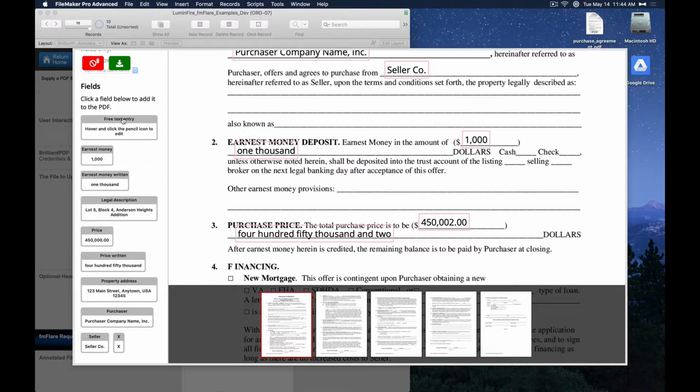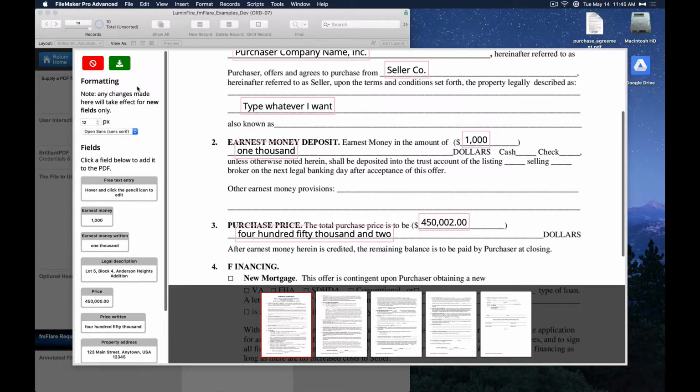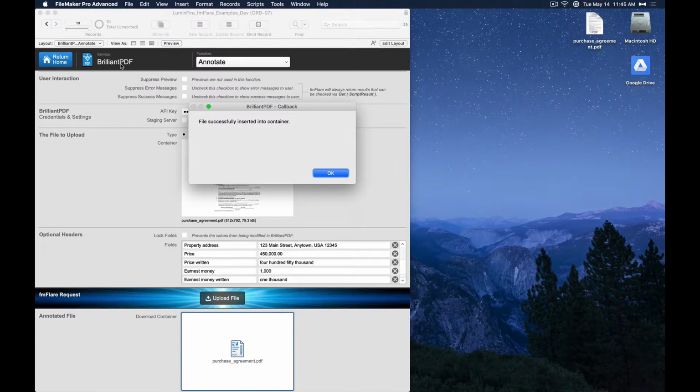And there's also a free text entry. Say I've got something that I need to put on this form and I didn't have a field for this in my FileMaker file. I can just grab that. Works like any of the others, and I can type whatever I want. There we go. When I'm done, I can either cancel or save this, but of course we want to save this. And in our example file, we have this saving back into another container field. There we go. I get a message saying that was successful.